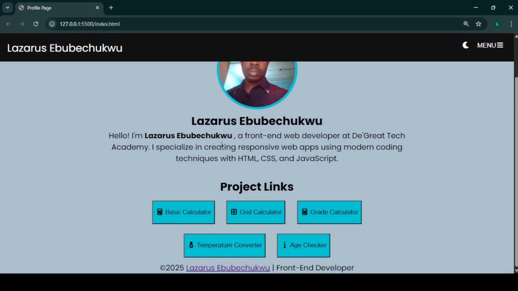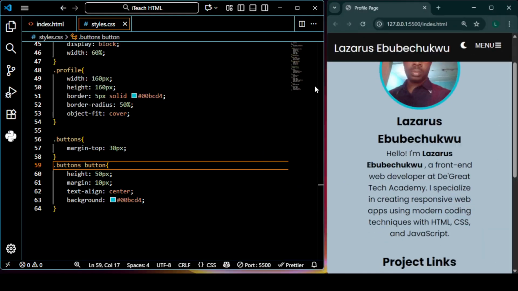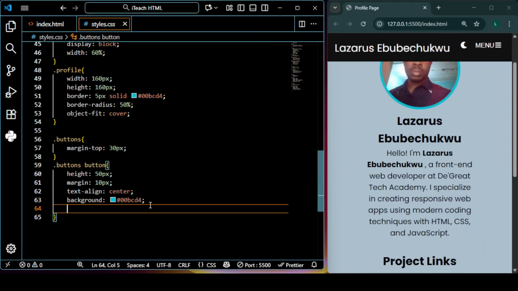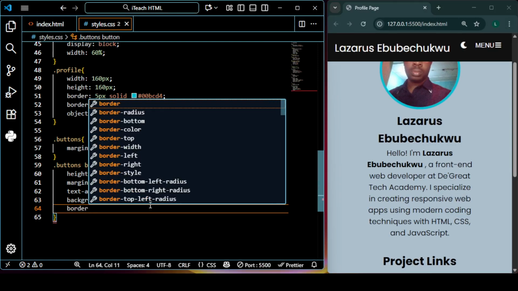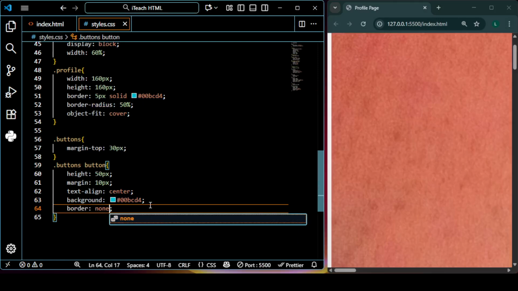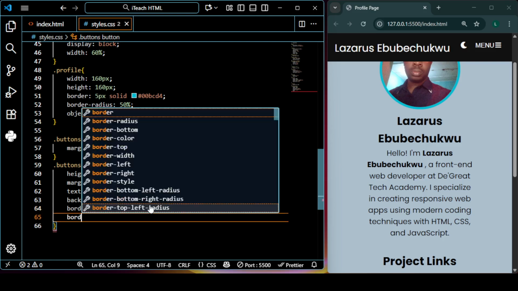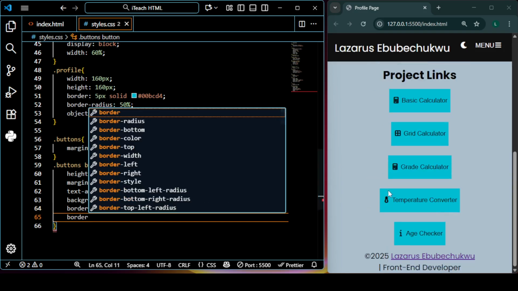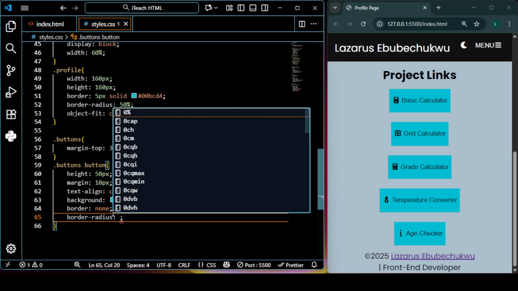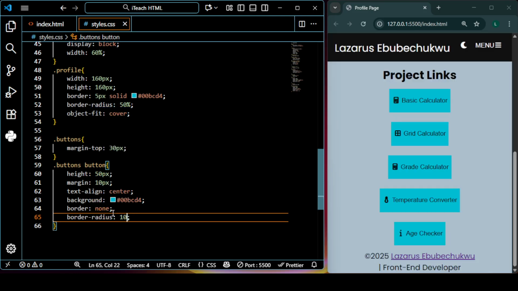Okay, so now let's remove the border of these buttons. So let's say border none. Then let's add the border radius. You can see border none, we removed the border. So now let's add the border radius of let's say 10px.